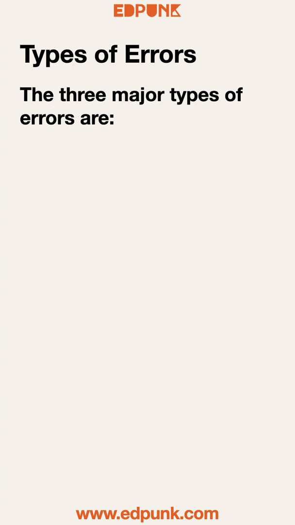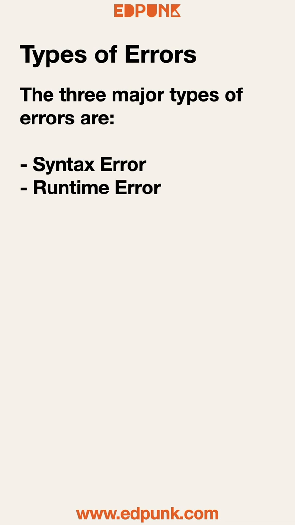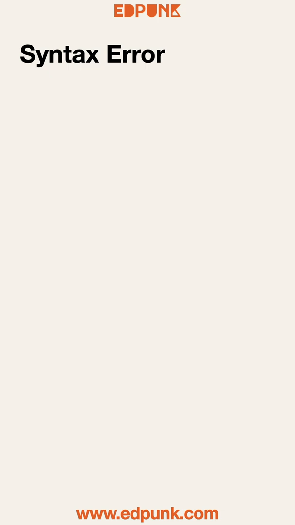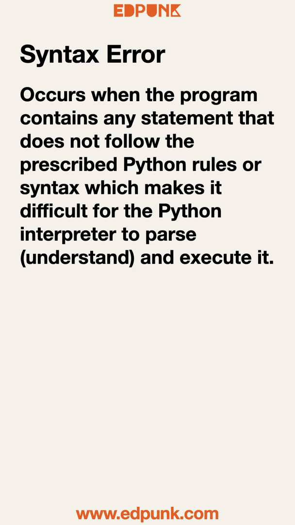There are three major types of errors: syntax error, runtime error, and logical error. Let us go through each of these errors in detail, beginning with the syntax error. Syntax error occurs when the program contains any statement that does not follow the prescribed Python rules or syntax, which makes it difficult for the Python interpreter to understand and execute it.